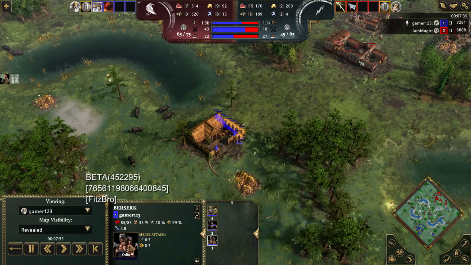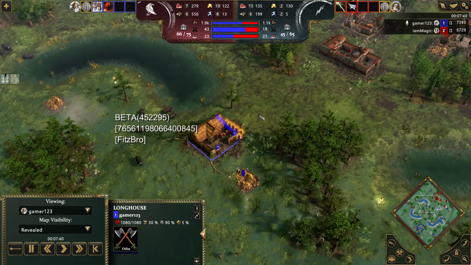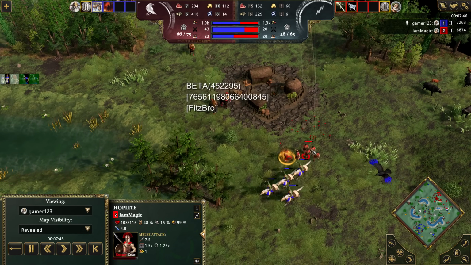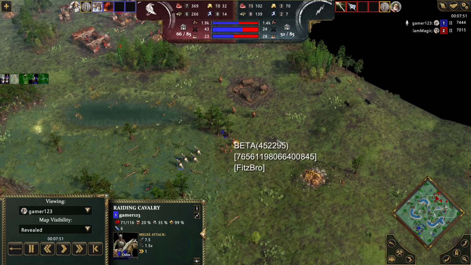And there we go. Look at this. Norse infantry can build out in the field. So we see those Hersir all out here building a longhouse. A longhouse he can train all of his infantry at. No heroes though. Oh, not a fight he wants to take. Those hoplites do counter the raiding cav. So taking some damage there. Gonna need to retreat.